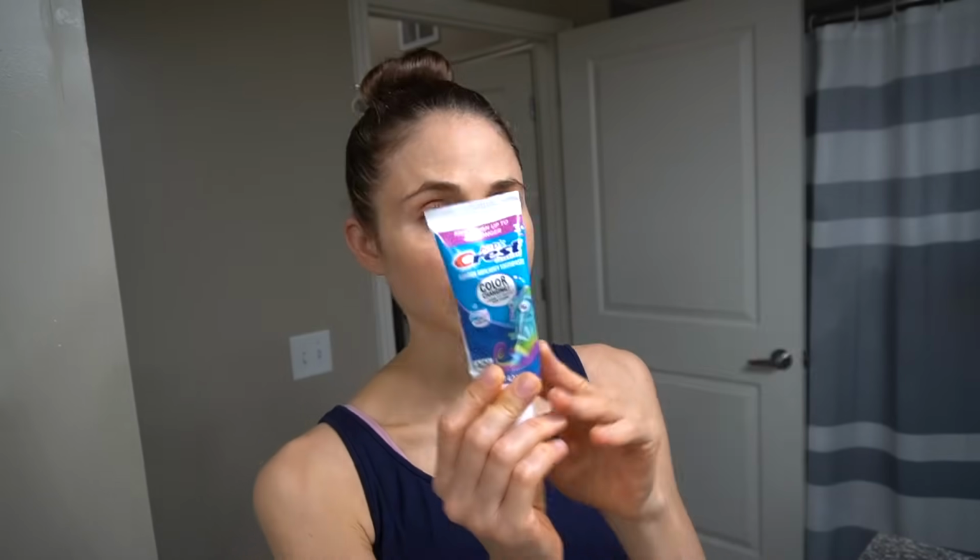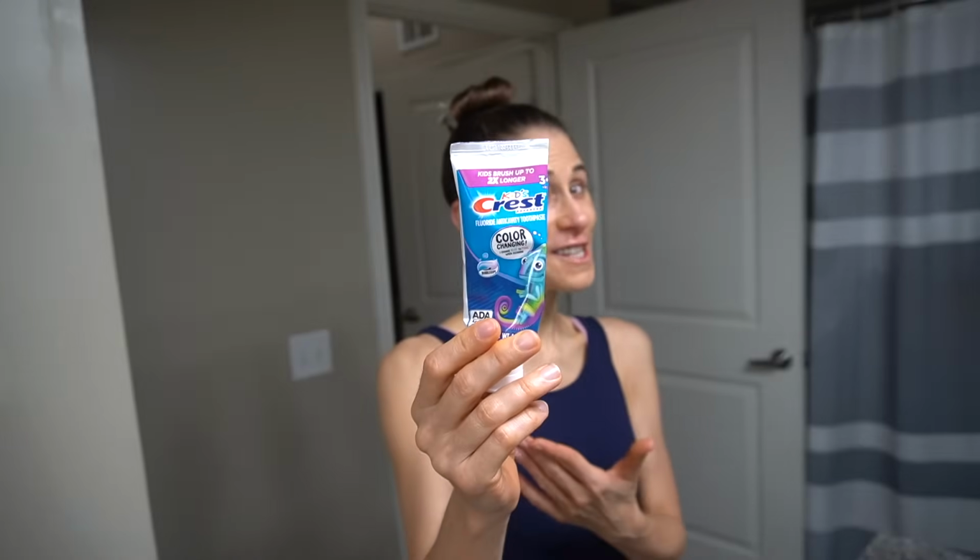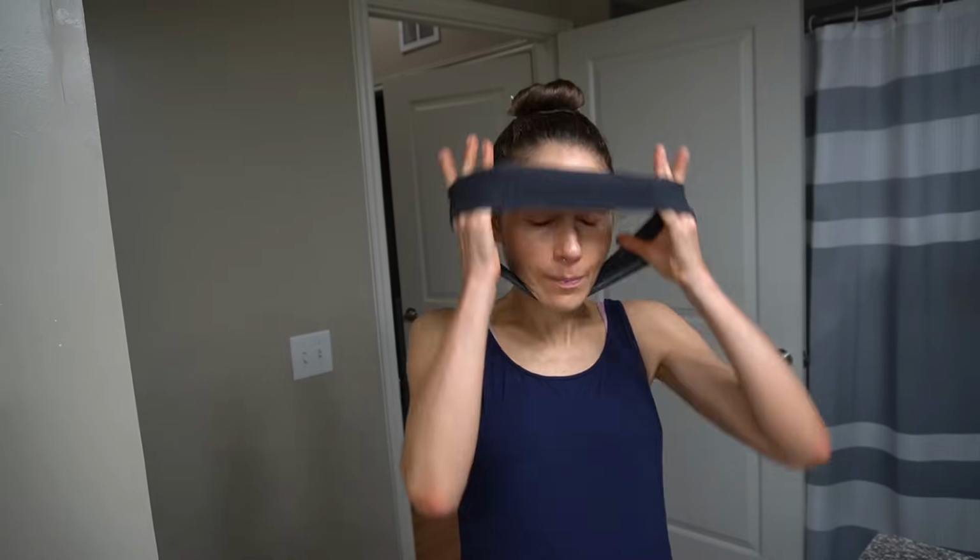It goes from blue to pink and it's a lot of fun, but I don't think this is one that's low in SLS because it foams, and when it changes color to pink and you spit it out in the sink, the residue kind of stains the sink a little bit pink. I mean, it comes off when you clean your sink, but just a heads up, if you were eyeing this for yourself, you may have a pink sink. Which is frustrating because it kind of looks like that pink mold that collects when you have still water around the drain? That is disgusting. It kind of looks a little bit like that, but it does come off.